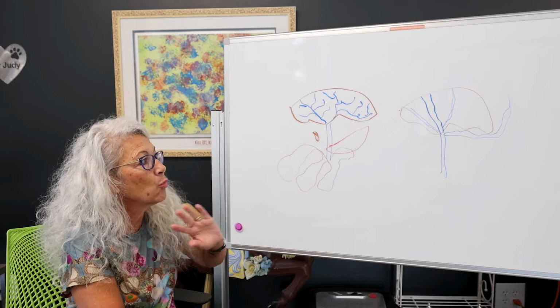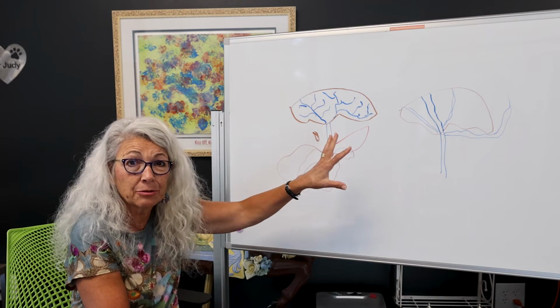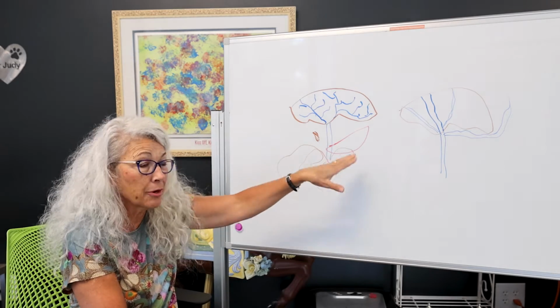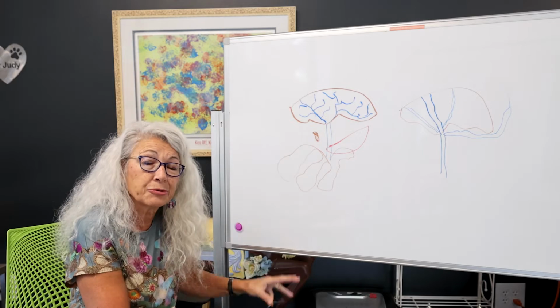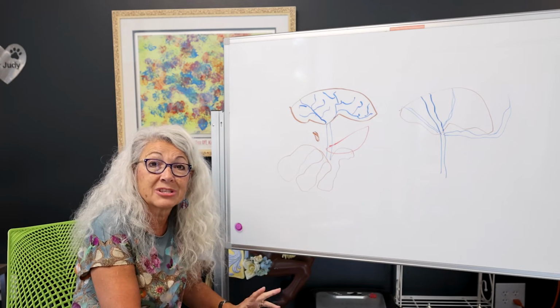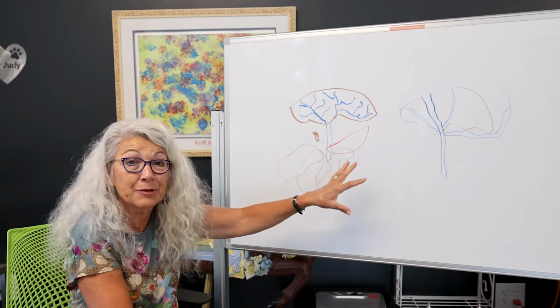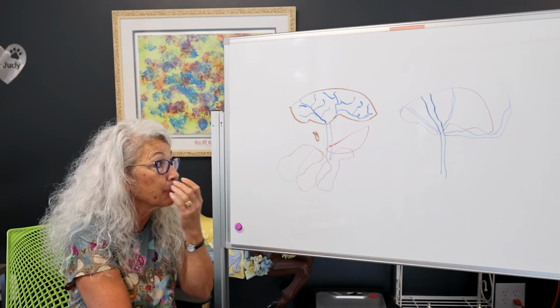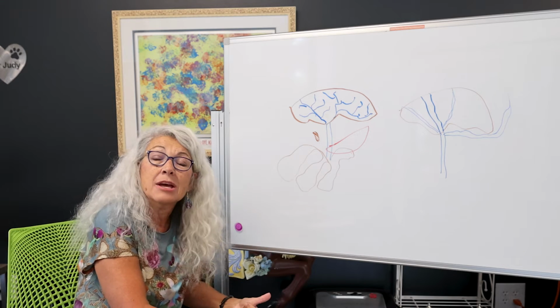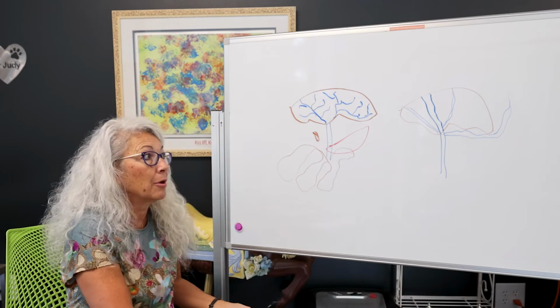So a lot of times when we have adult animals, it's more of a microvascular shunt than one of these main shunts going on. And so urate crystals and urate stones, if we're seeing those, we really need to get down to the bottom of this and see, do we have a liver shunt? Is it something that can be managed medically? Can it be managed with diet? Or is this going to be a surgical problem?